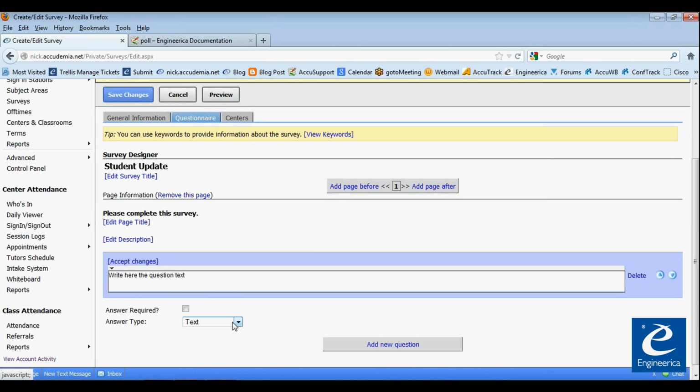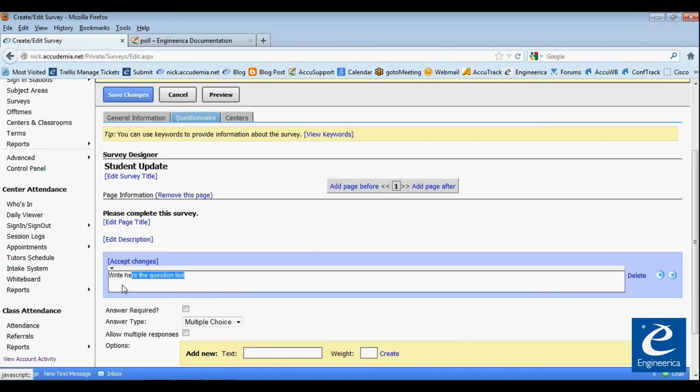Like I said, when you create the question here, you'll notice also you have the answer type, and you can choose either just a text answer or a multiple choice answer. So we'll just create a question. And you can also have a required answer, meaning that they couldn't go any further without answering this by checking this.